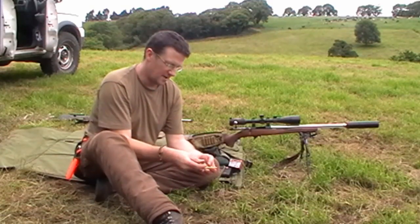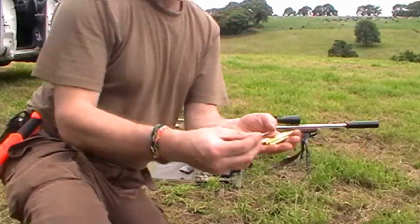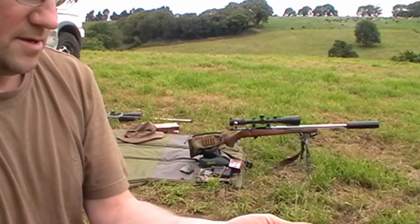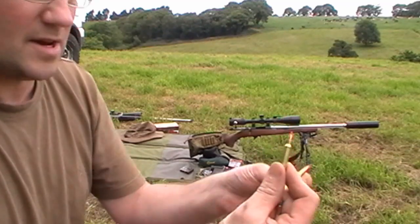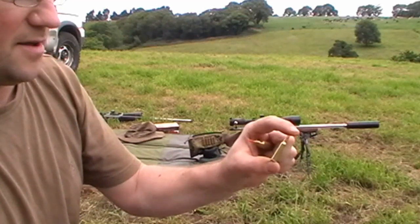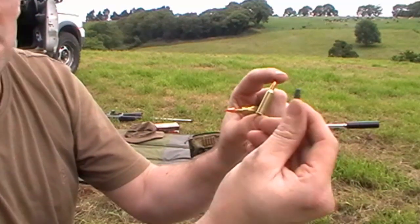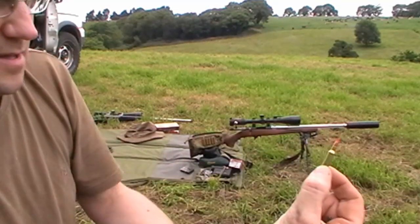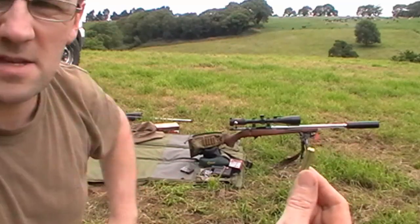Now what I have here is a comparison. I have four bullets. The 17 Hornet is in the middle. We've got our 7mm Remington Magnum there, which I have. .243, also another calibre that I own. And our little 17 Hornet there, which really is a little baby compared to the .243 even. And just as a comparison, I have a 22LR. So it's considerably more power than the .22, and considerably less power than a .243. And the 7mm Magnum dwarfs it all together. But it's a serious little bunny round.